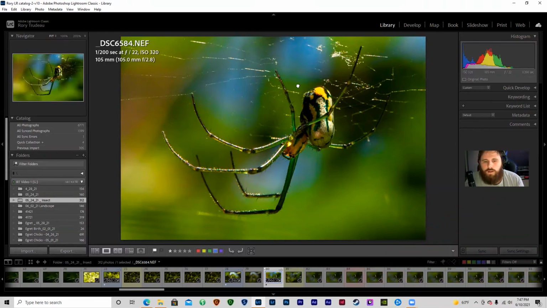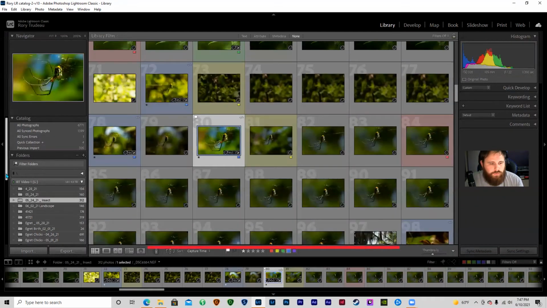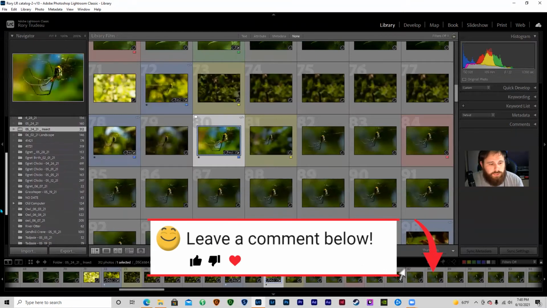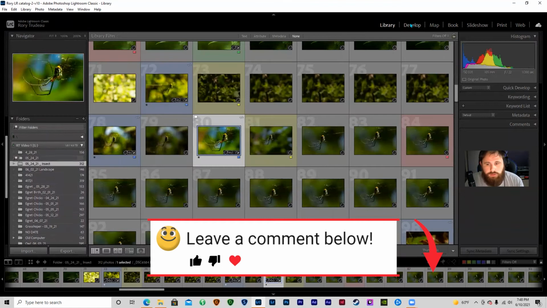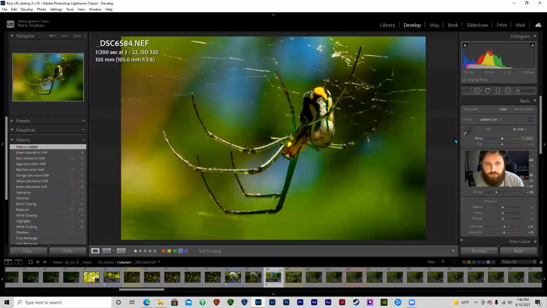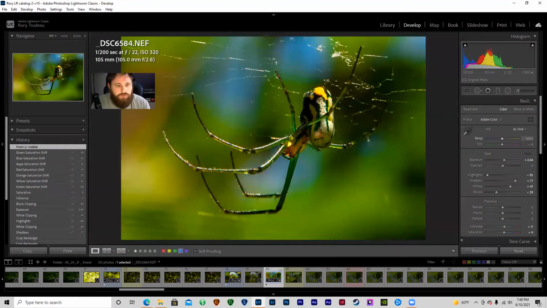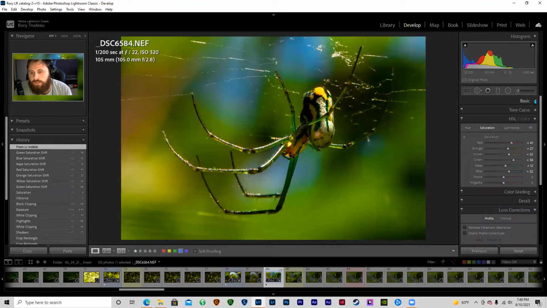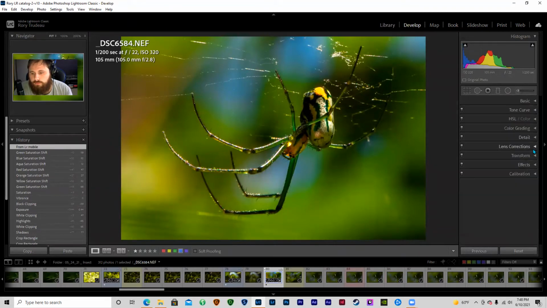Okay, if I move on, we'll move on to importing. How about that? Or actually, you know what? Let's go to the develop tab, just quickly in general, not really go over too much. Again, you have all your same information on the left-hand side. On the right-hand side, we now have all these tabs.